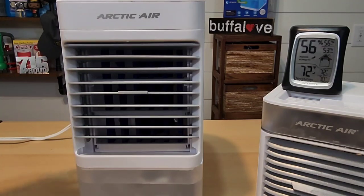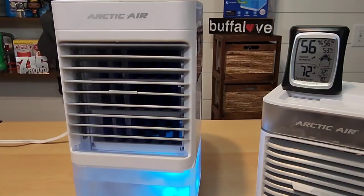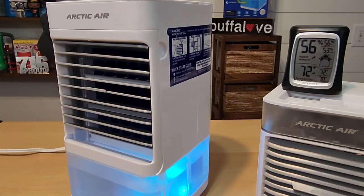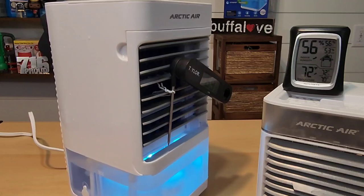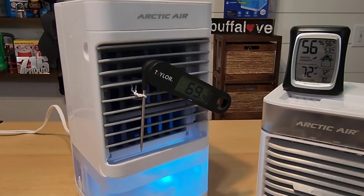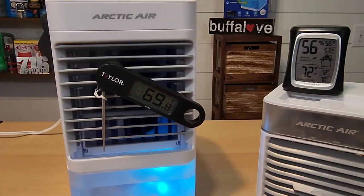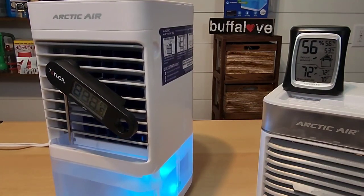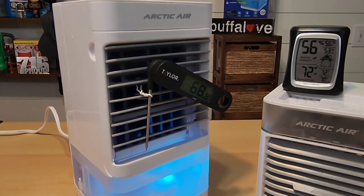We have no ice, just cold water. Let's turn this on and check back in 30 minutes. I have it on oscillate so it shouldn't spray directly at that thermometer. I threw a quick thermometer on the XL itself and it's bringing out between 68, 69, or even 70 degrees Fahrenheit with the probe in front of the misting feature.